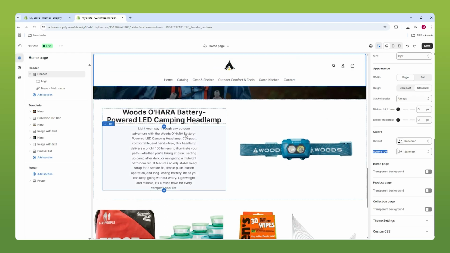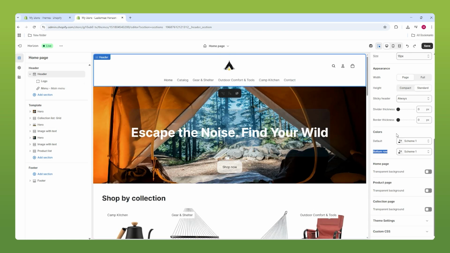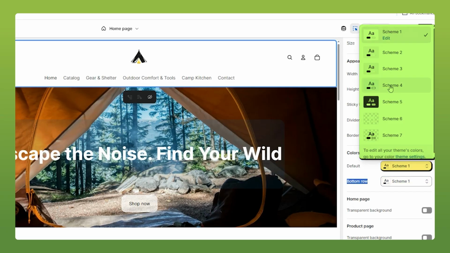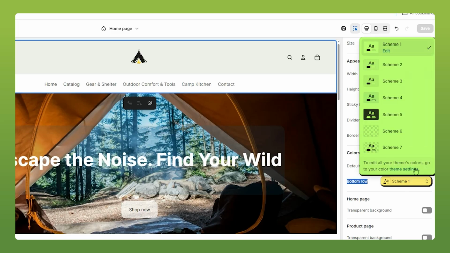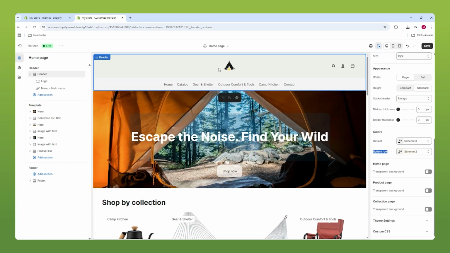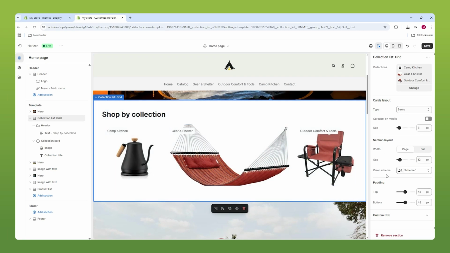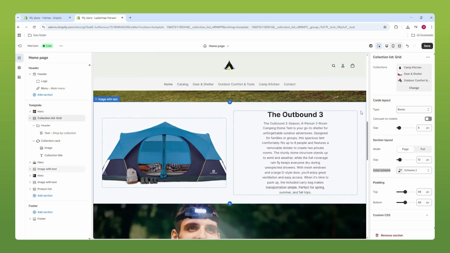Now what we need to do is add some color. So let's start from the top. Now right here, you're going to see two options. So we have the default color and then the bottom row. So the default is basically the header up here, including the logo, and down below is our menu. So for our menu, I'll just choose gray because it blends really nice with the green here. As for the shop by collection, we'll turn that gray. So we have one option in this case. So we'll go with gray.